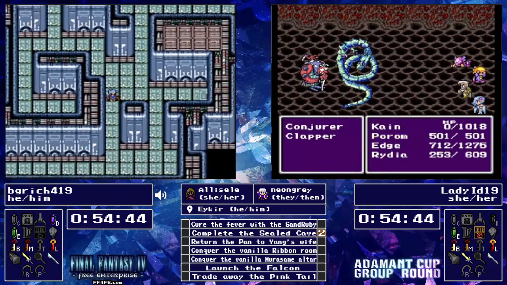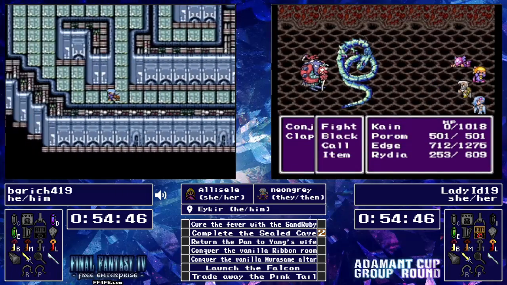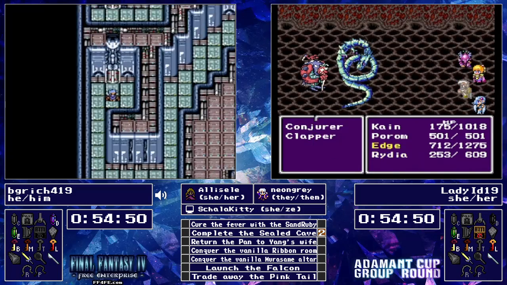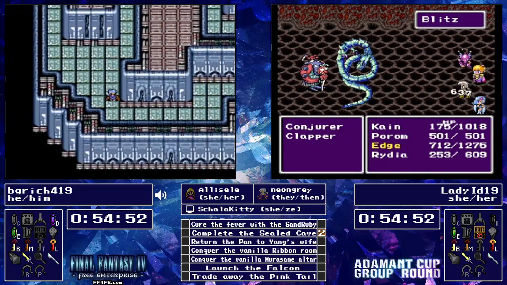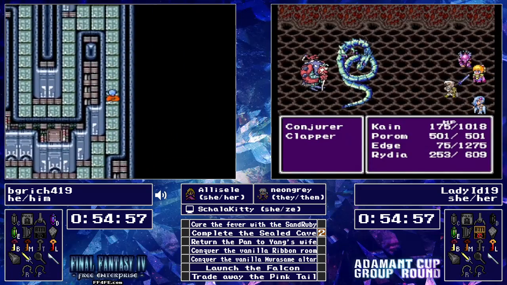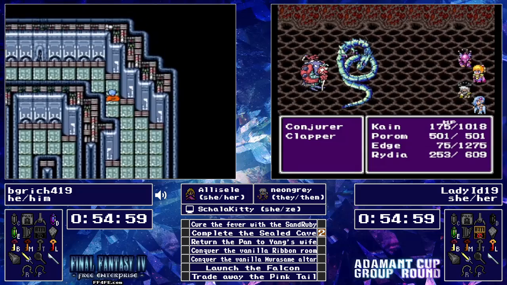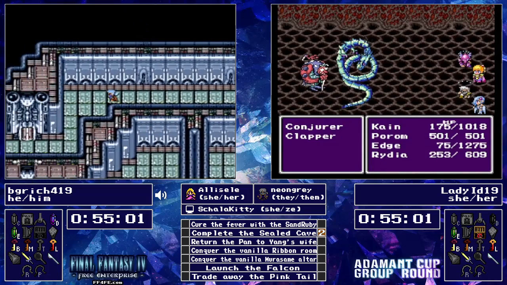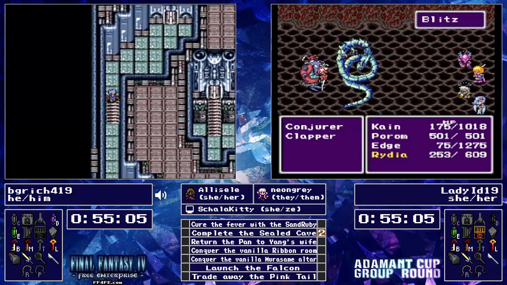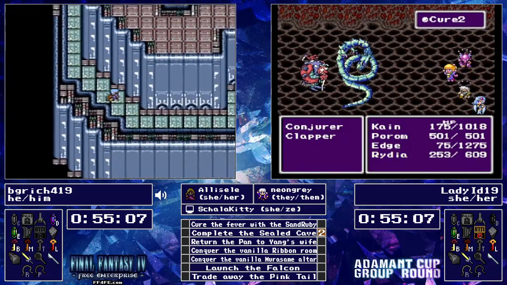Y'all, clapper grind. Oh, clapper grind. Come on. Sub 10 key item clapper grind. Come on. These clappers are exceptionally rude. Yeah, they have a ton of hit points. Clapper grind is horrible.